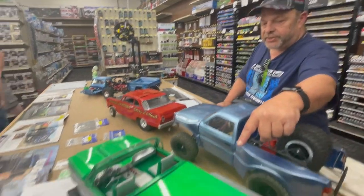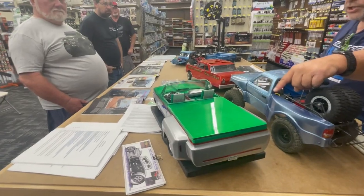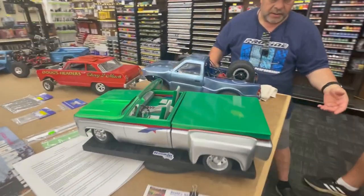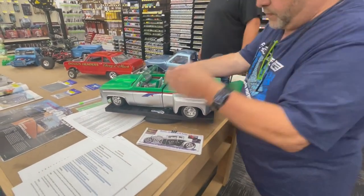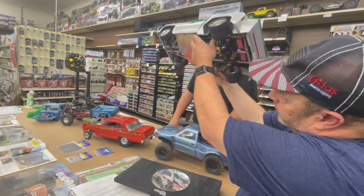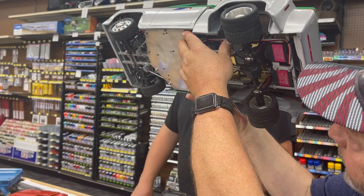This one, for instance, I just kind of went with. I actually built the chassis and I built the truck to the chassis. So this one has a completely fab chassis under it. Its front suspension, part of it is HPI, the rest of it's handmade.